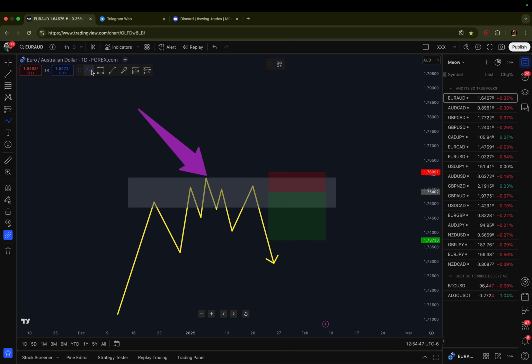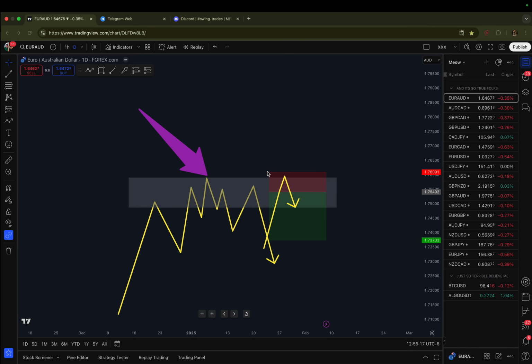Some people will put the stop just barely past the previous high. The shitty part about that is that you're going to take more pointless stop outs, because say price comes up here to the zone, you enter right there, and then it just pops up to the previous high, stops right there and then reverses. Well, if you're using a broker like me, like forex.com, which has low leverage and spreads that are in general slightly bigger, and then God forbid it's session changeover for Asian session, the spreads go out. You're going to get your stop loss hit all the time because you've got your stop loss too tight, right?